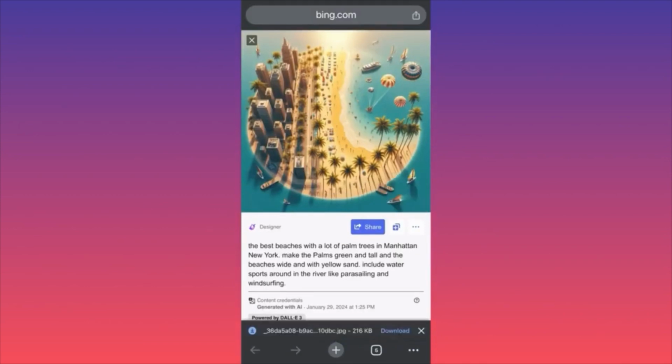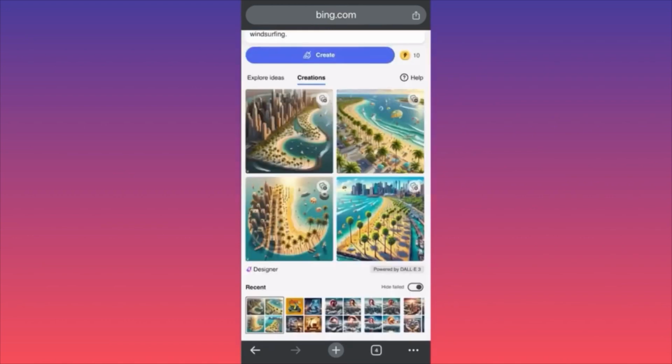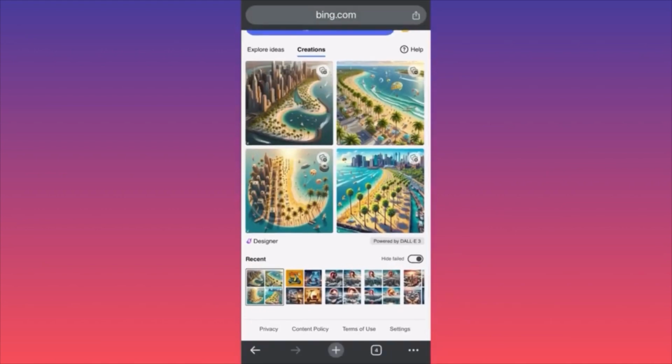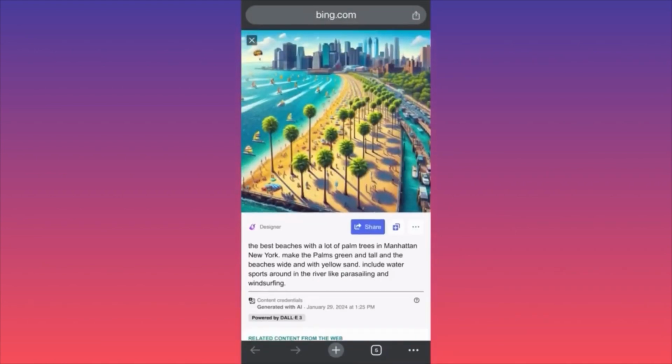This is what I meant, guys. If I didn't include that we want to have yellow sand and tall palm trees and sailing boats all around the place and parasailing, right, you're not going to end up getting the whole picture in one. This looks like Miami, you see, with the channels of water. This is amazing. This is what I meant, guys. You gotta respect the hustle, you gotta respect the ideas of people and the vision. That's the main lesson over here.